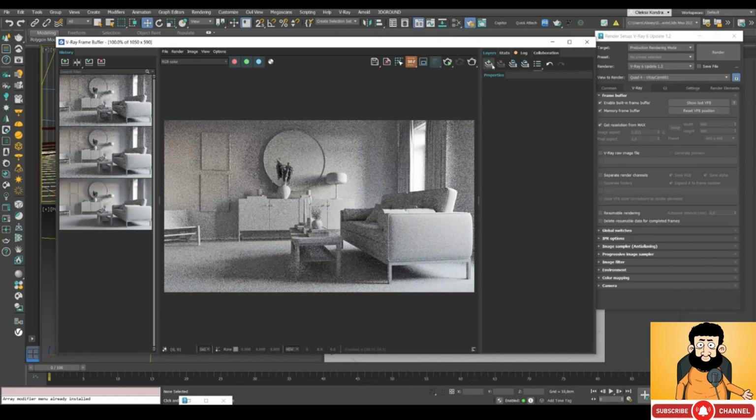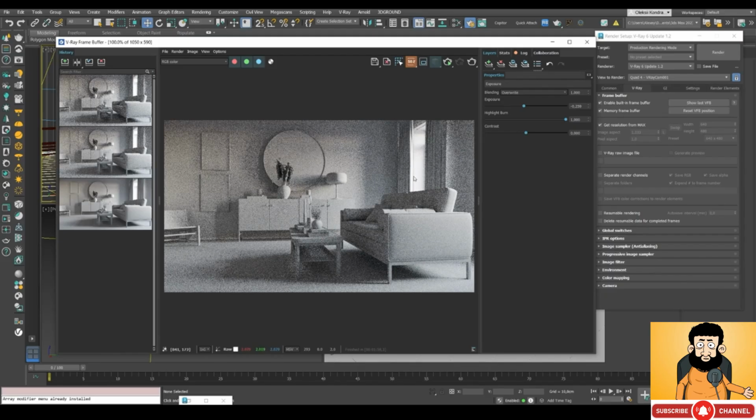And just like in Photoshop, V-Ray's post editing tools are more extended than Corona's. So for instance, we can click this plus icon and pick a layer to apply on top of our render for post correction. Now the most important layer is probably exposure. If our render is dark, we can raise the exposure to make our image look brighter, or we can lower the exposure.